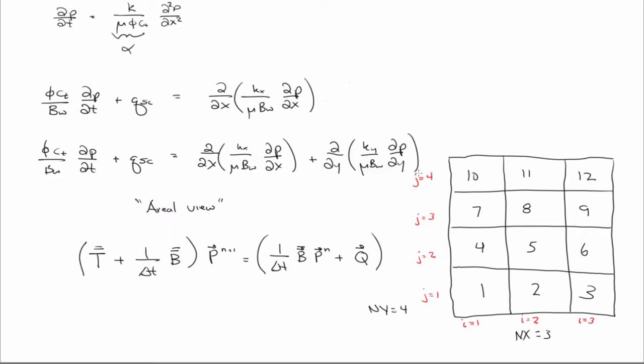Would it be easier to index it the same way that MATLAB indexes from the top left of the matrix? No, I don't think so, because these are not going to be entries in a matrix. These are not going to correspond to the i and j entries of a matrix. These are the i and j grid blocks. And what we'll use these i and j's primarily for is for computing transmissibilities.